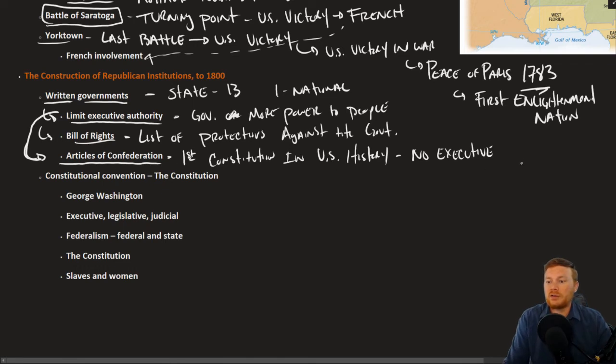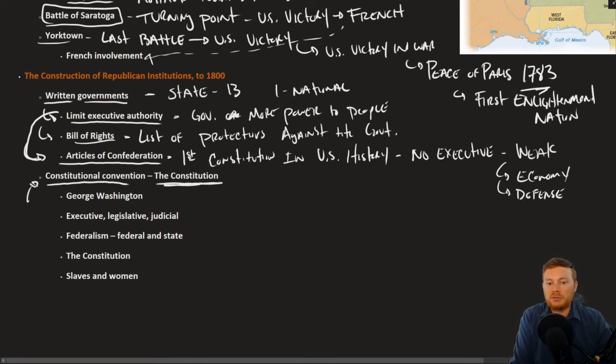The Articles of Confederation government was made weak on purpose, right? Fearing that an overbearing government might abuse its power. However, in the short run, it actually turned out too weak to function. It couldn't handle the economy, couldn't handle things like national defense. And so the founding fathers then met at the Constitutional Convention to create a new government for the US, a maybe more balanced government.